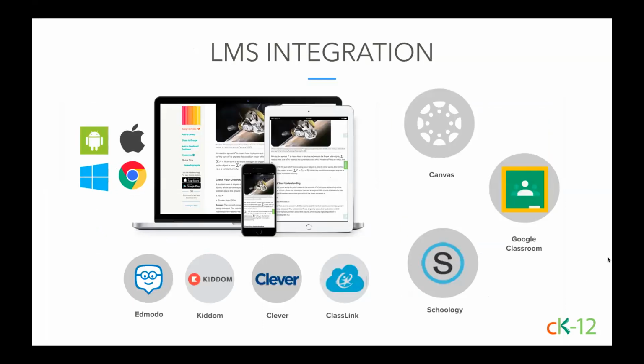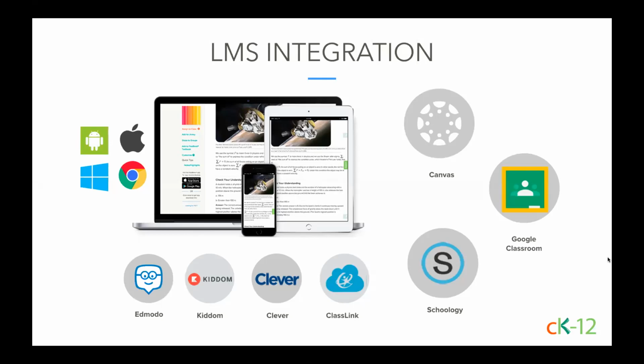Now, as you're finding resources that you like on CK-12, you can add them to your library or copy and paste the URL and share the resources with others. But if you want to assign the work to students, you can receive feedback on how they did. And you can do this by creating a CK-12 class or using one of our integrated learning management systems. That's right, CK-12 works seamlessly with the classes that you have already created in Google Classroom, Canvas, and Schoology, making it easy for you to assign work and view insights and reports without needing to create duplicate classes on CK-12.